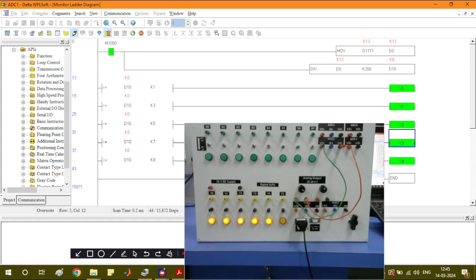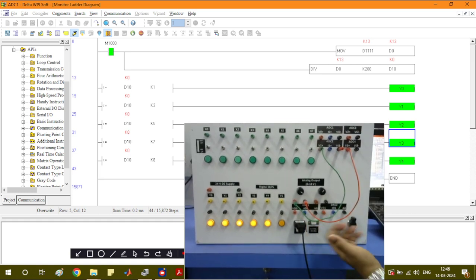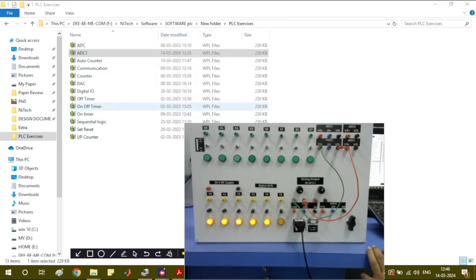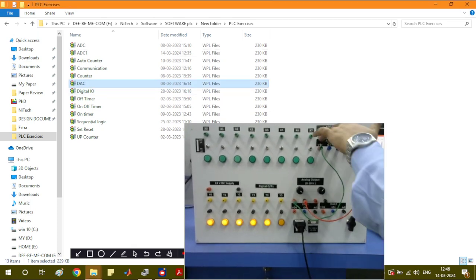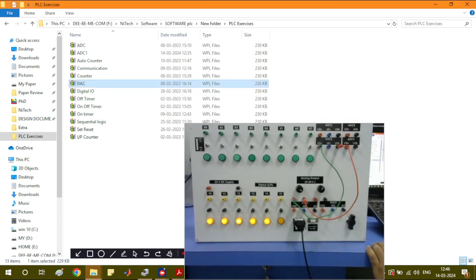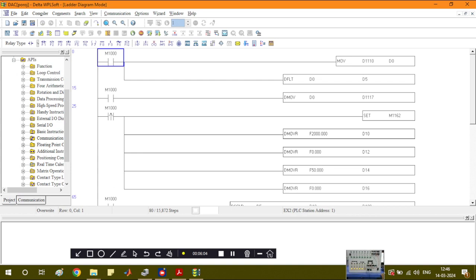Now move on to the second thing, analog input to DAC output. First press turn off offline, then close it. This code is built for the analog input to the DAC output.